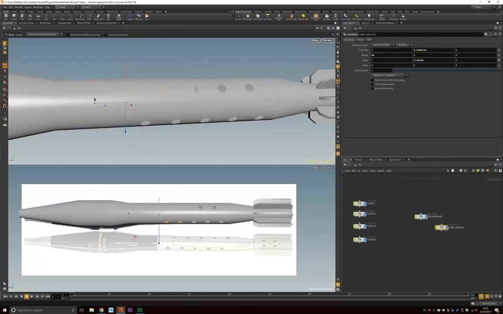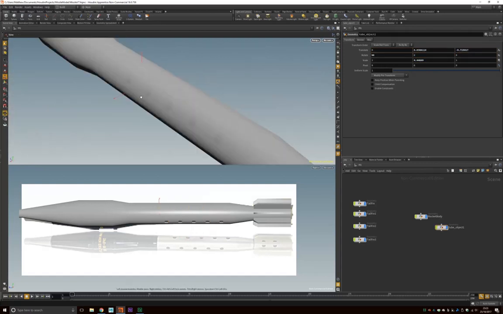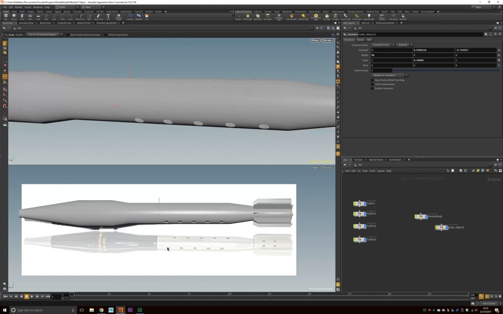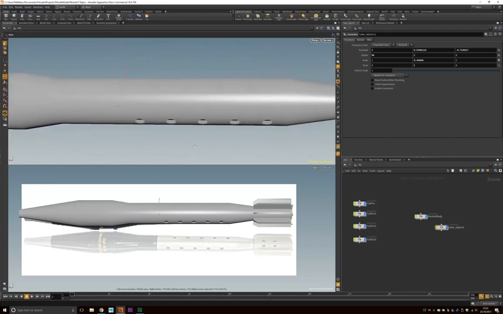Move it along so it's in the middle of the holes. And what that will do is, once we get to the texturing section, if we texture this black, it will give the illusion that there is some depth to the holes, but there's not like a crazy amount of room there.